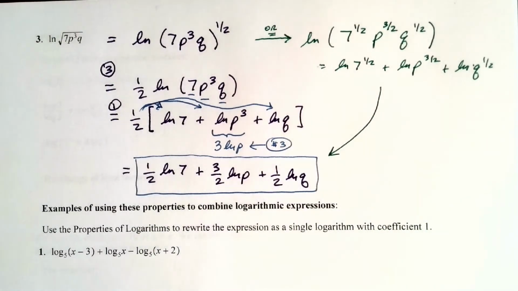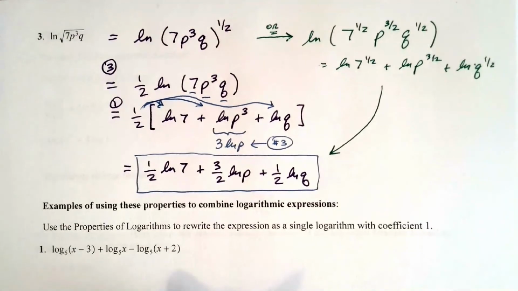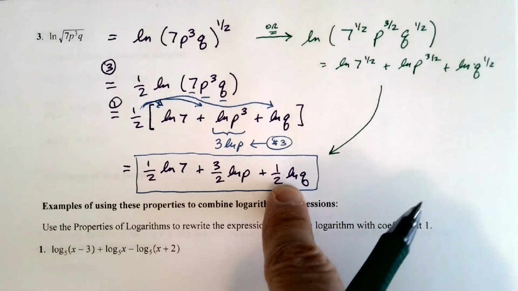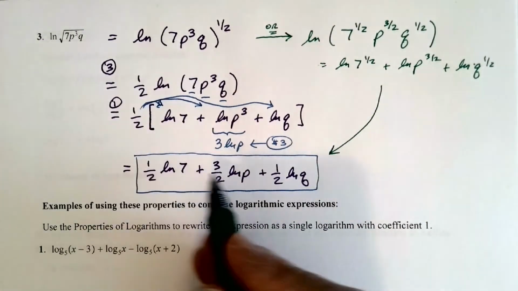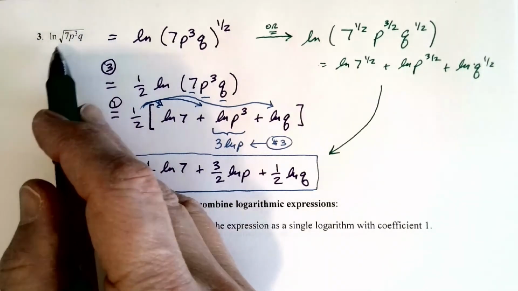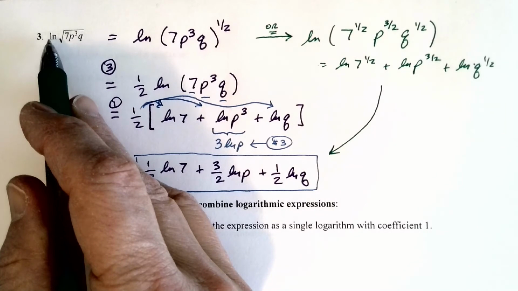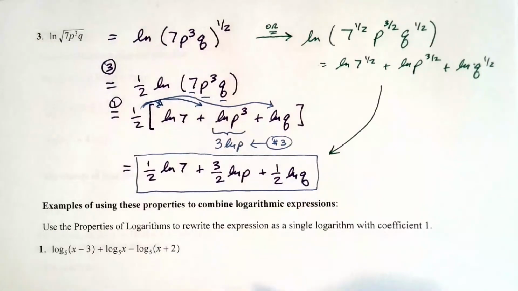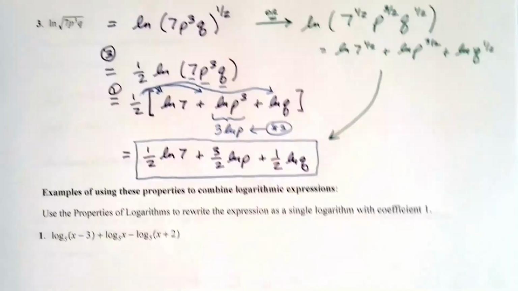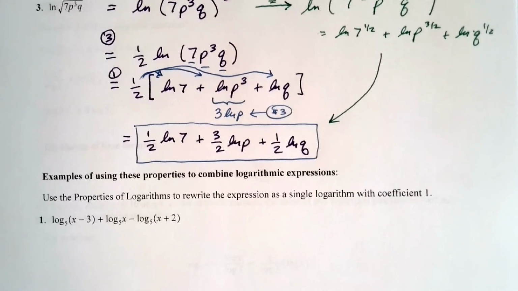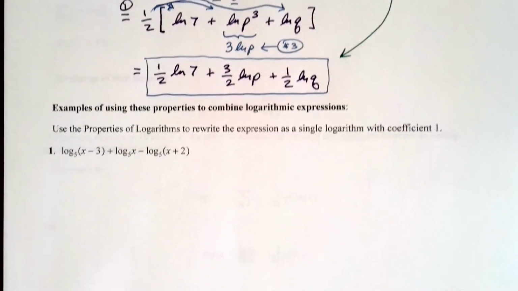Now we're going to go in the opposite direction. We're going to combine logarithmic expressions. So instead I'm going to give you this expression in the box, and you're going to come back with this. Writing this logarithmic expression as a logarithm of a single quantity, this is a single quantity, with a coefficient outside here of 1. You don't want to have like 2 times the natural log of stuff, because by property 3 I can bring that up as an exponent. So we're going in the opposite direction. And this is actually a skill that we will need in our work in solving some logarithmic equations.